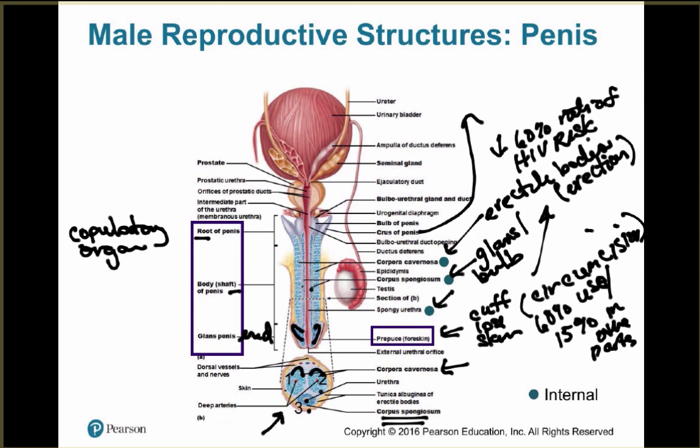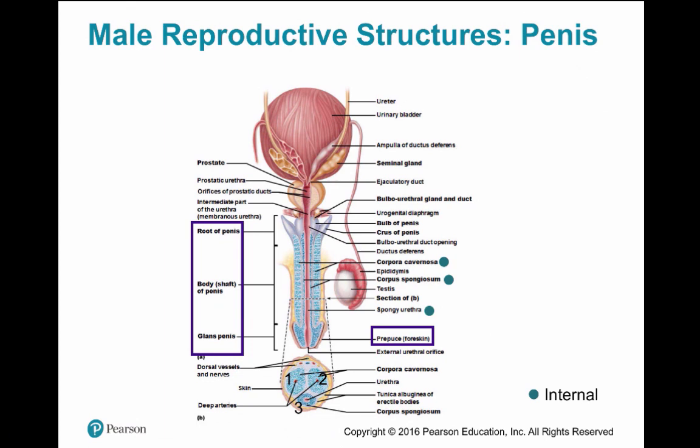Now, if you look at this right here, the crus, or what's also known as a cura, this is the proximal end of the corpora cavernosa. I'm just going to put the CC, right? And this is what essentially anchors the penis to the pubic arch. So this kind of gives you an idea of what's on the outside, what's actually making the shaft of the penis, and how it's connected to the body.